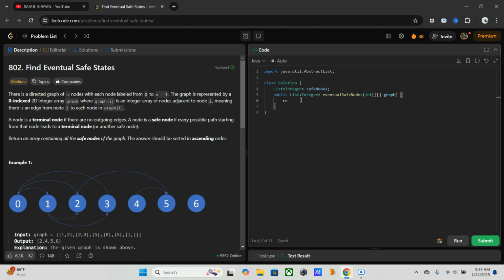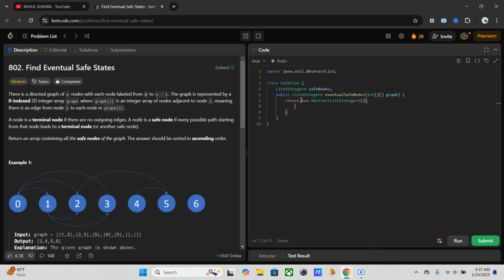So return new AbstractList of Integer. Here we will use the get and size methods, to ensure that the safe nodes are computed only when needed.